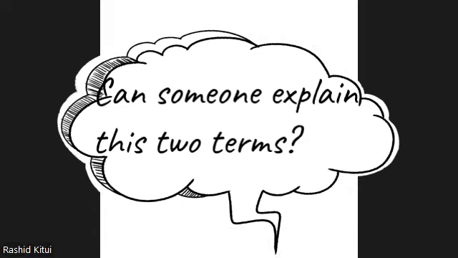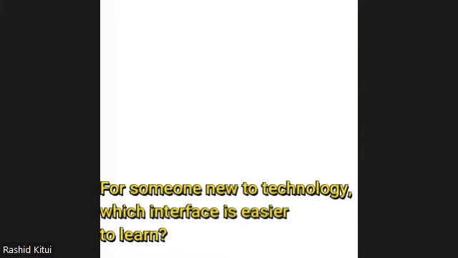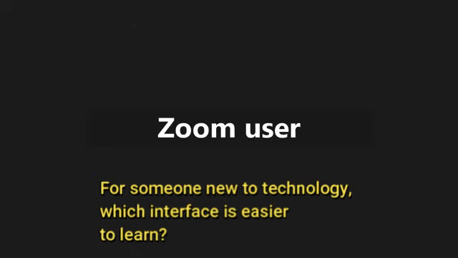And this is all about interaction with technology through spoken commands. These systems use speech recognition, natural language processing, and artificial intelligence to understand and respond to human speech. Examples could be Siri, Alexa, Google Assistant, smart home systems, and voice-controlled vehicle navigation. So let's look at ease of learning: for someone new to technology, which interface is easier to learn? Okay, Dachi, maybe you can go on and explore that.